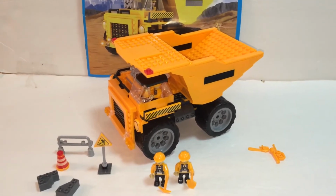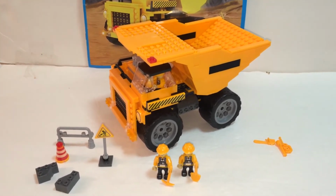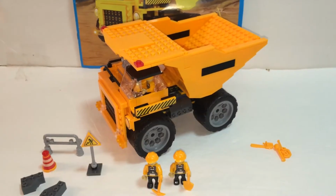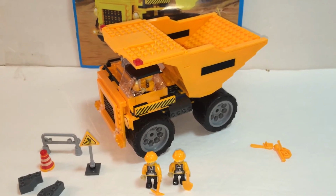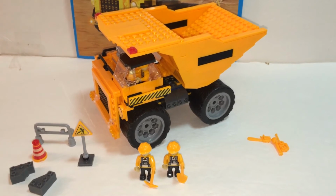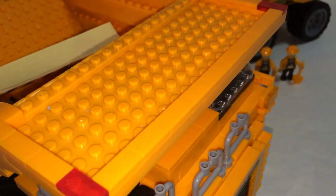The build went well, lots of bricks overlapping, very solid. There's just very few pieces that had really low clutch, like the fuel tanks. So I think Cogo did a good job with this set. Very simple build, nothing too fancy. And I appreciate the shade of yellow. It's actually the same as the other dump truck. More of an off yellow or orange yellow color.